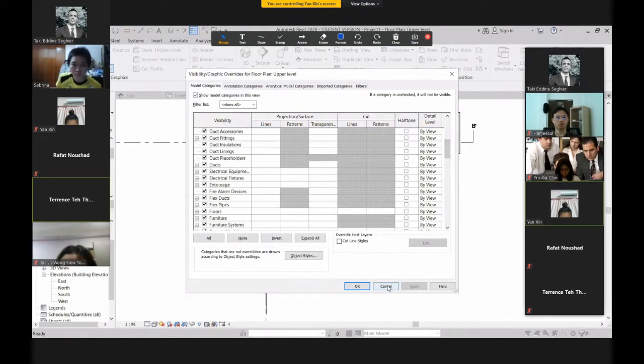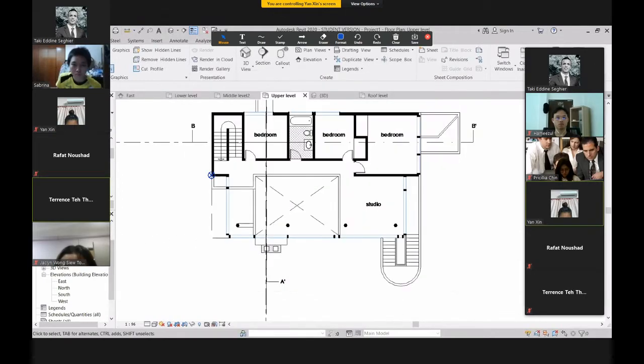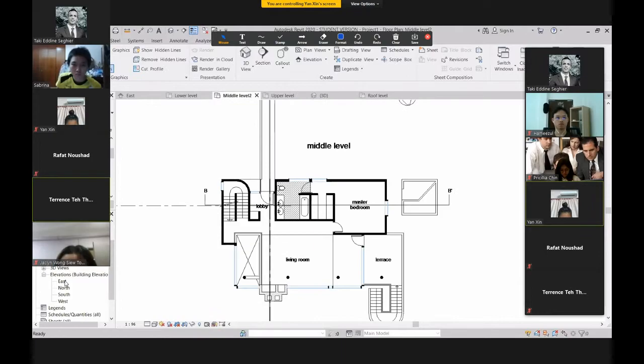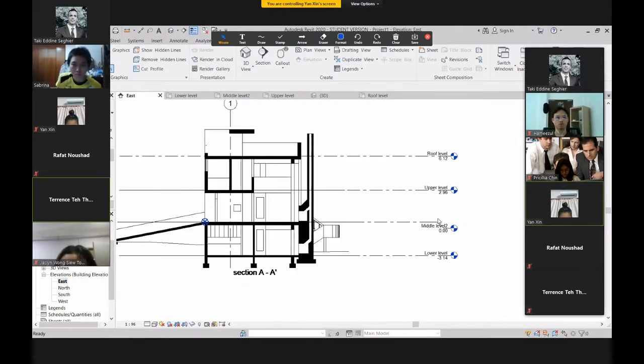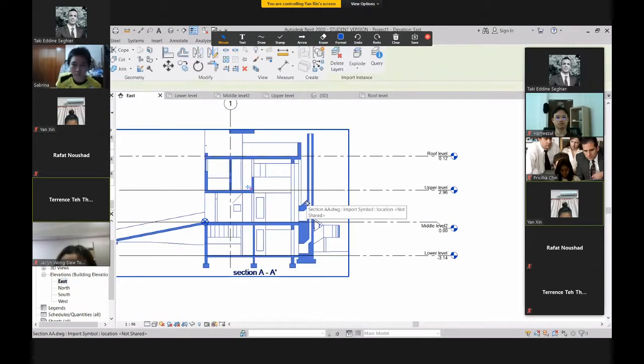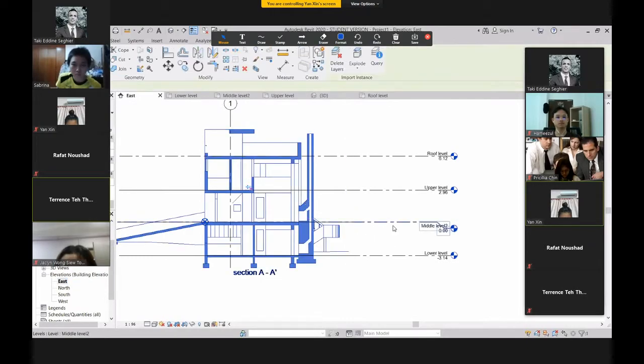Okay, you know what you do, you delete this lower middle level. Wait, no need to bring the section first. We fix these things, and then I see you even corrected the level, the height of the floor, which is good, but I think I will remove this since there's a problem here.